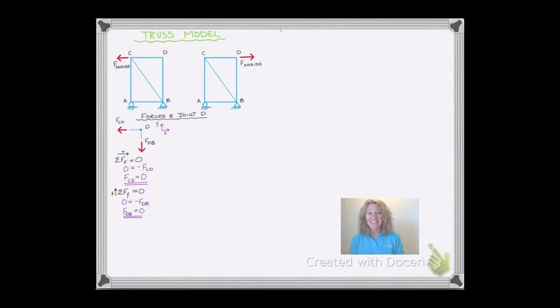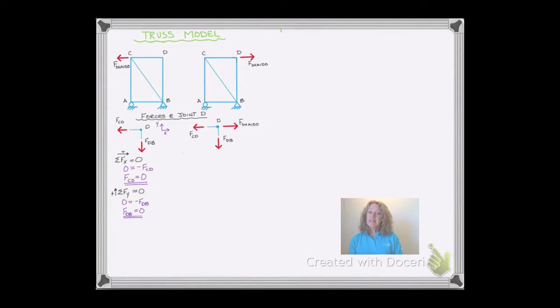Statics really is our hero. It's our friend for life. And supposedly it can tell us why, again, it didn't collapse. So we'll look at joint D and we'll isolate it again and again try to estimate what's happening in members CD and DB. But again, we'll go ahead and do the statics, so we'll need to draw our joint. But this time, we also have force Shido acting to the right, but we still have our force DB and force CD acting in tension.